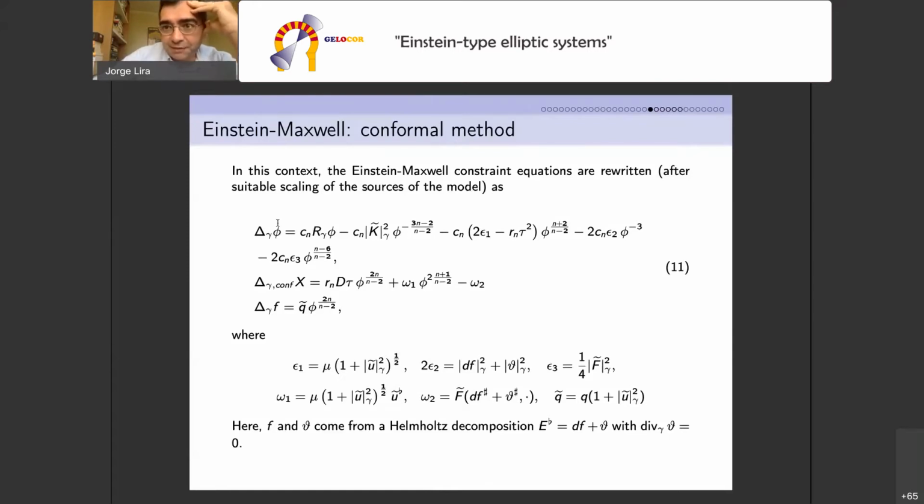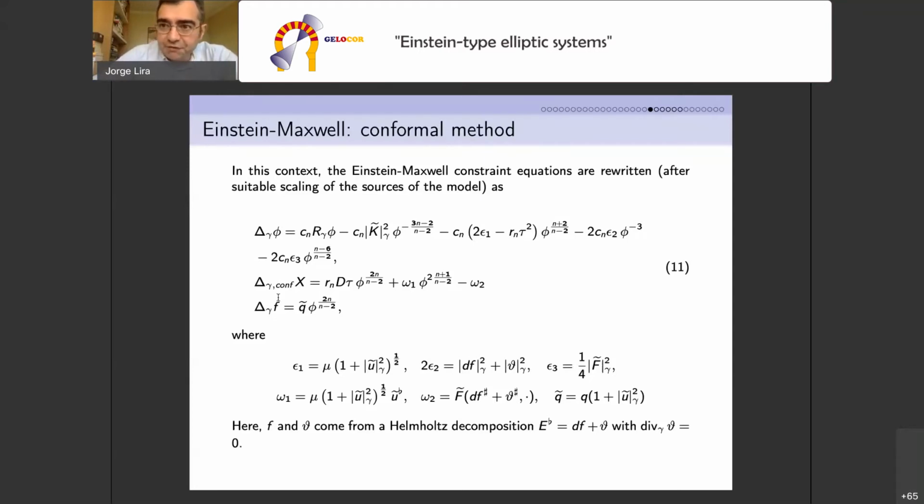The leading part is the Laplacian, and I have some linear part here, and it's very important to have some sign for this scalar curvature of the initial metric. So that's the linear part, but the other remaining terms are very nonlinear. They have this more or less complicated expression in terms of powers of phi. But the point is that the coefficients, again, involve all of this interaction with the metric, with the second fundamental form, but especially with the matter fields. So there's no way, again, to decouple the equations in this system here.